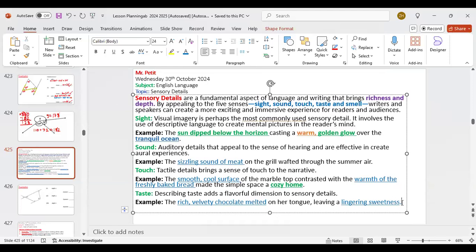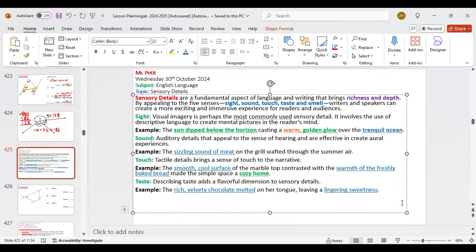Now, last but not least, that's four, right? One, two, three, four. Okay, now we're going to do the last one, smell. So olfactory, that's another word for smell and nose and stuff.